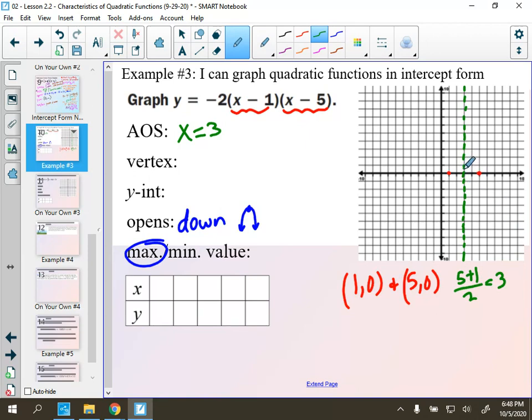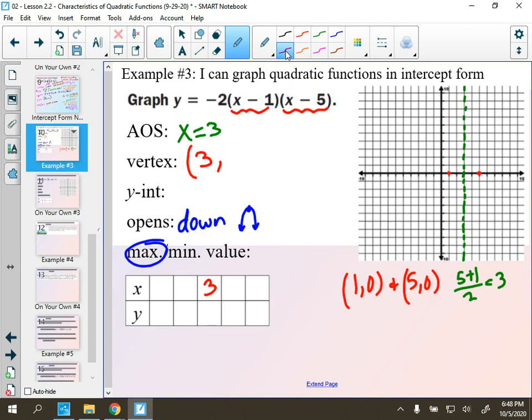Find the average, find the middle by counting. All right. Like before, that gets us rolling here a little bit. All right, vertex. I know half of the vertex. It's 3 something. That gets my table centered. The last part, and for basically the rest of this now, is kind of like we saw with standard. It all comes down to us being able to plug points into this function.